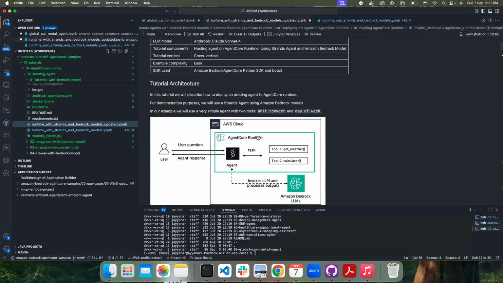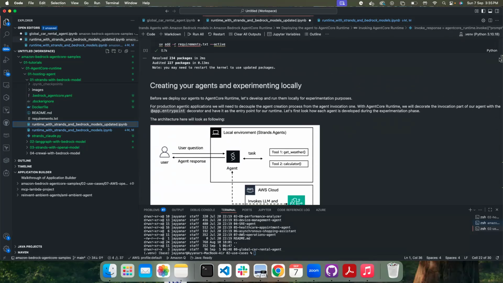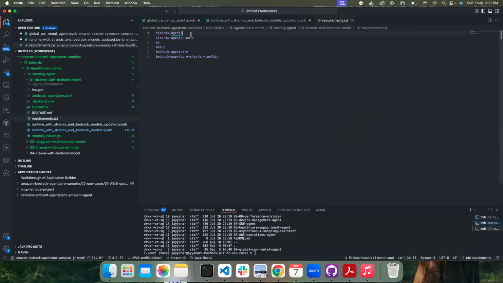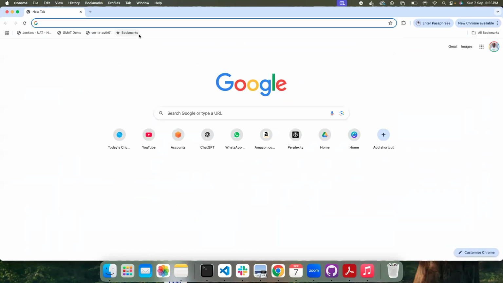First thing we are going to do is create two tools, using a Strands agent, and we are going to call a Bedrock model. This is what exactly we are going to do. First, I need to install all the libraries. If you go to the requirements, this is Strands, and in Strands you also have a lot of inbuilt tools. I saw last time when I checked, around 40 tools are there. If you are interested, I will show you Strands also. Multiple blogs, you have them in our DevOps Labs.